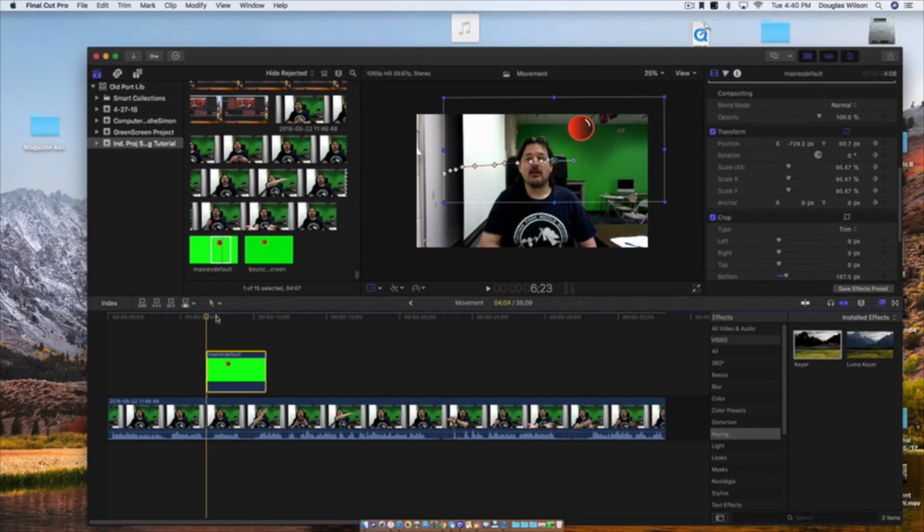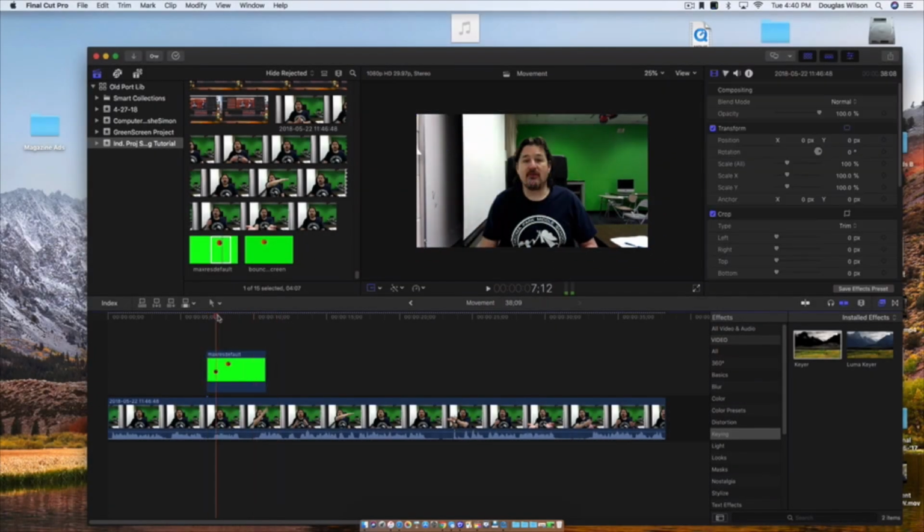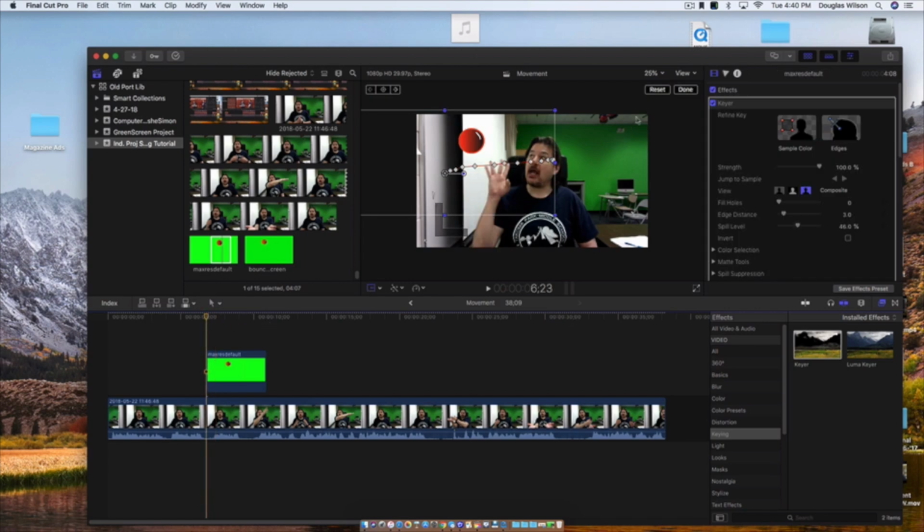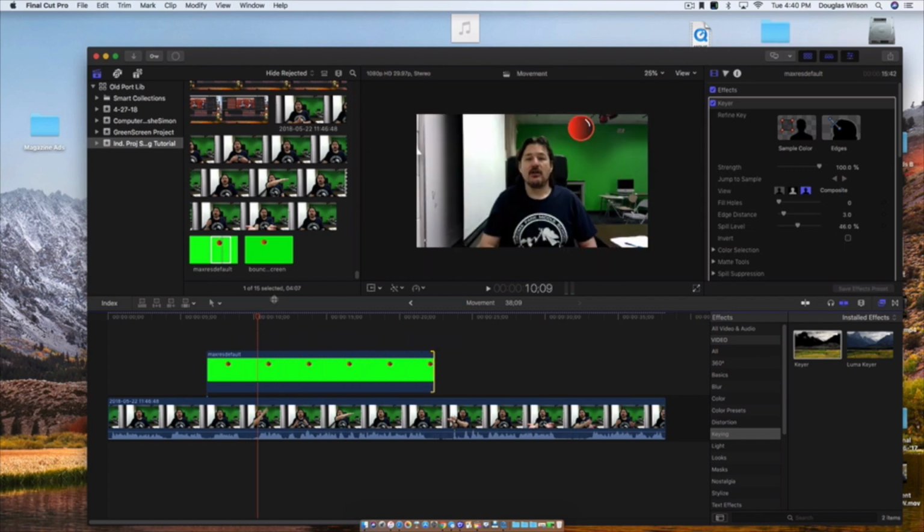And if we take a look at that, that should look a lot better. It's going to track a whole lot better. And I'm just going to click done to get that out of the way. And then just have some movement like this. That looks pretty good. Now the next thing I'm going to do, now it's just going to hang there until I knock it out of the frame. So I'm just talking there, and it's just hanging there, and that's fine.